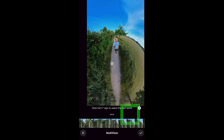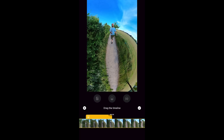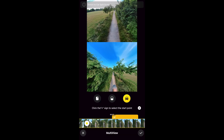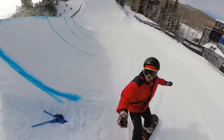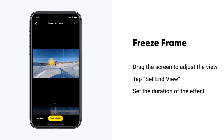Multi View sets a picture-within-a-picture using different views. Tap the plus to set a start point, swipe the timeline, tap the tick for an end point, then choose one of three layout options. The third option uses both cameras, one above and one below — recommended for filming front and back views from a car. Freeze Frame adds a super slow motion effect combined with a camera movement between two points, great for dramatic moments like sport action or jumping into a pool.